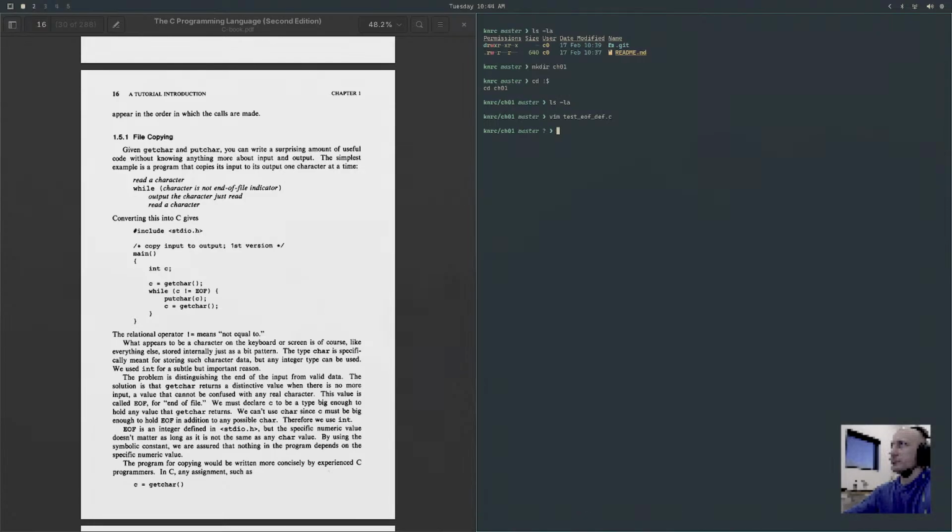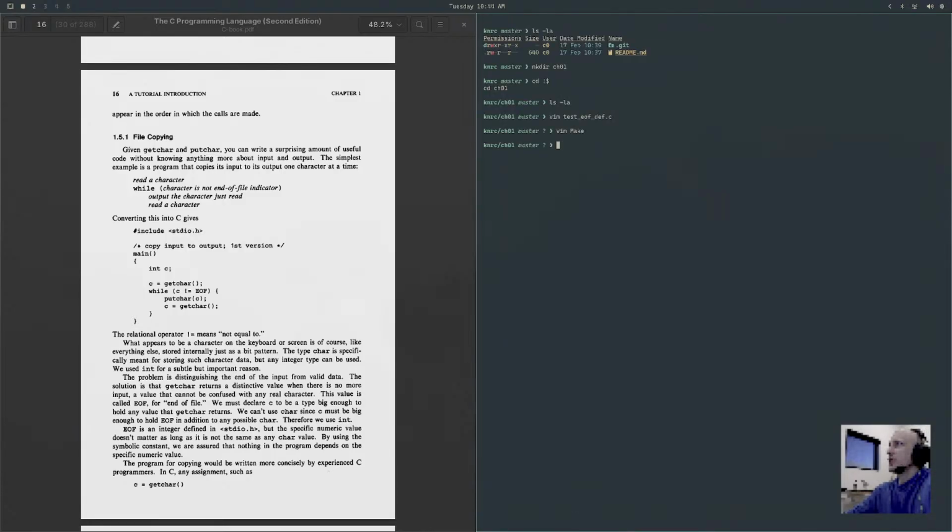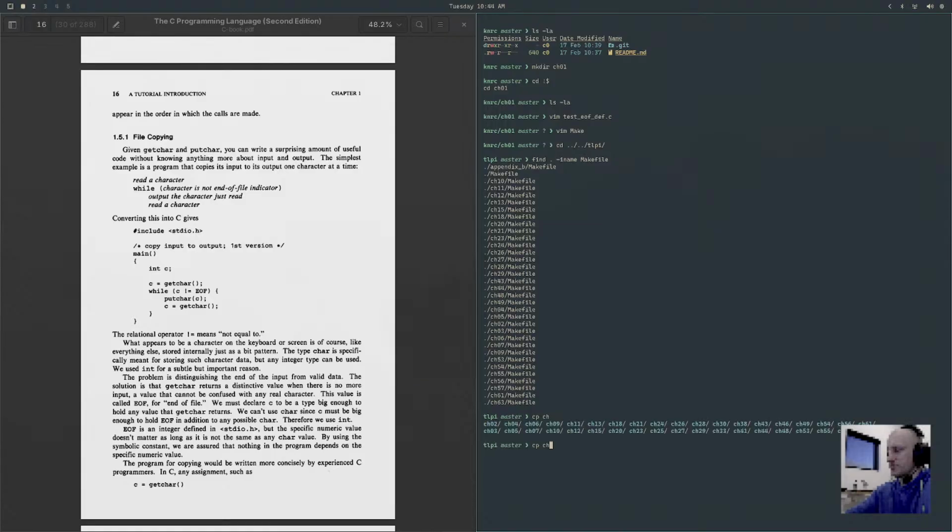And if we do vim makefile, oops. You know what? I'm going to go back over to our Linux programming interface, and then do a find makefile, cp chapter 63 slash makefile into K&R C chapter 1.